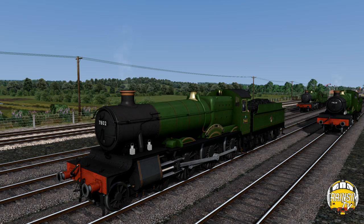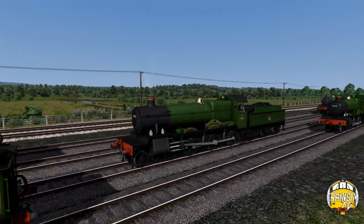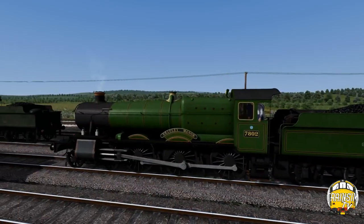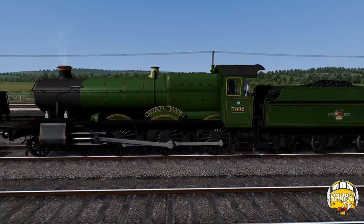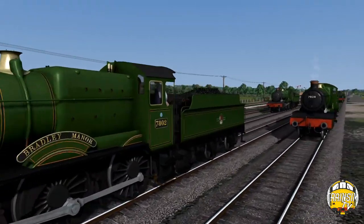Now I know it's been a bit of extra work, but we can't simulate Bradley Manor as it's been for many years with its larger tender, was it to give larger capacity on the main line water-wise and stuff? Can't remember exactly why it had the larger tender, but that's a bit of a shame that we can't simulate that. And also a version of Bradley Manor with AWS and whatnot in the cab would have been nice. I wouldn't complain if I had to pay an extra 2 quid to get that in an add-on pack, but I would like that. It's a shame that it hasn't been included.